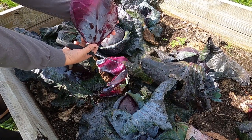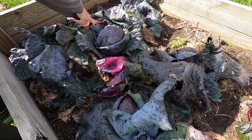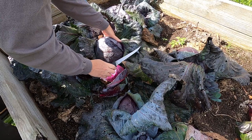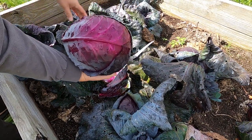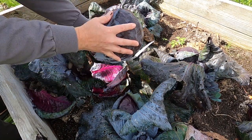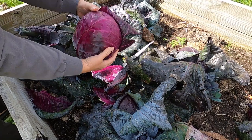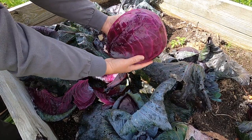We have been gardening for the same amount of time. We both grew up in families who lived a homesteading lifestyle, one a little bit more than the other, but we were both raised gardening and preserving our own food. My husband Tom and I have been living this lifestyle for 26 years. We grow all of our food naturally without any chemicals or sprays.